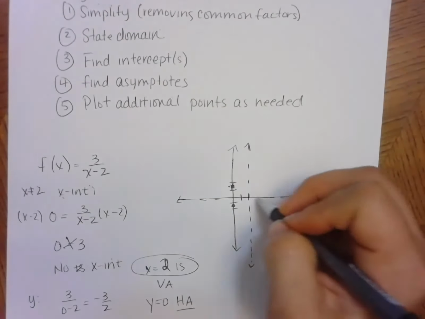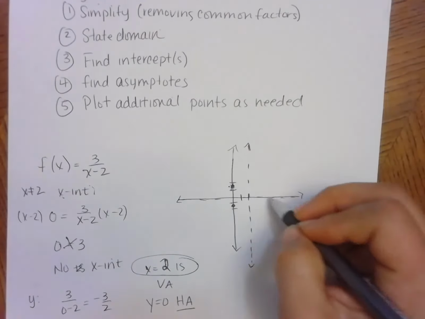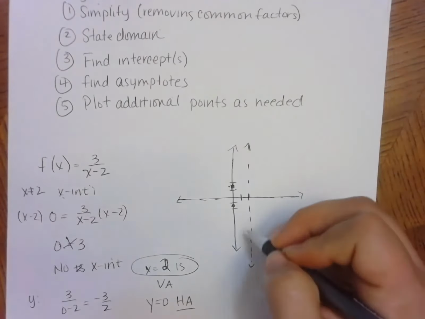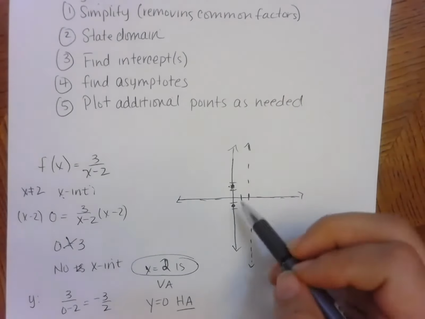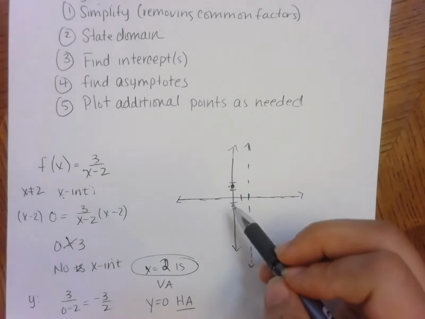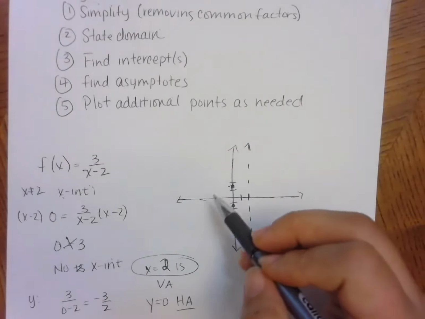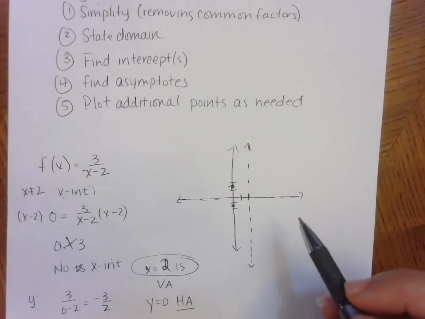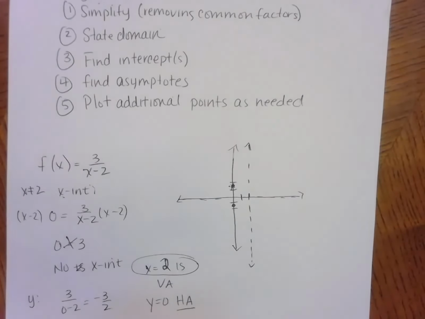So in each one of these regions, I can plot an additional point, but I'm not going to spend a lot of time doing that. But my graphs will never, ever cross over a vertical asymptote. There are, in fact, graphs that will cross over horizontal asymptotes. If they do, it's usually around the origin, okay? So you can cross over a horizontal asymptote. It's not going to fluctuate a lot, but sometimes you do get a cross. But you can never, ever cross over a vertical asymptote because that is a domain restriction. That's division by 0, and that just can't happen.